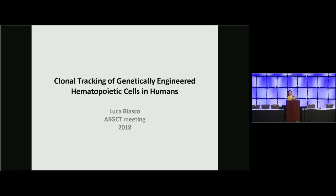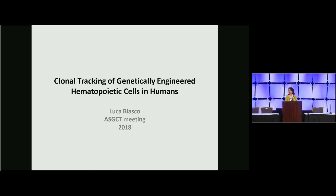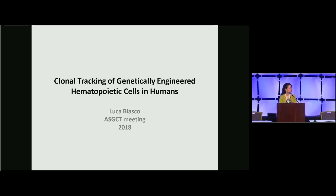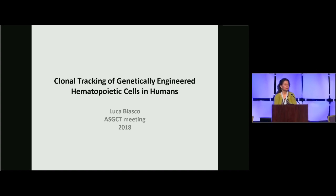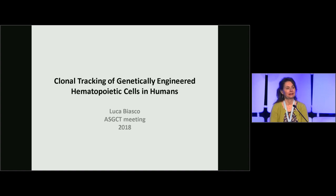Hello everyone. We would like to start this symposium, and one of the great things about the society is all the younger people here who will carry on the great traditions of our field. In this symposium we like to recognize and honor some of our outstanding new investigators, and we have two of those talks today, which I'm sure are going to be a real treat.